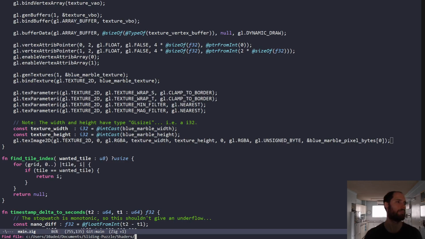We're also doing a lot of stuff at once, and it's making me feel slightly uncomfortable. If something breaks, it may be difficult to figure out what.